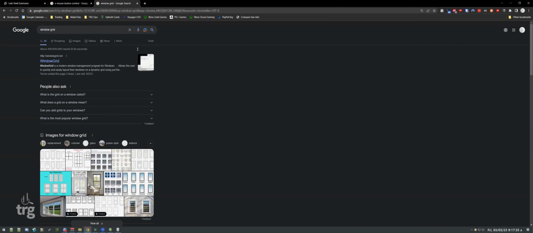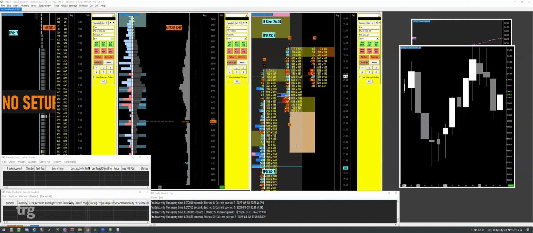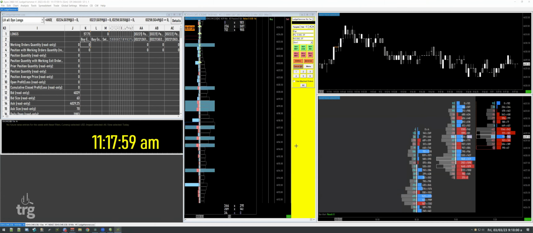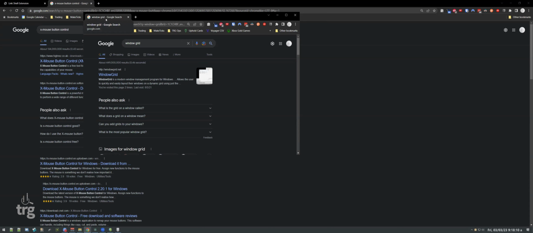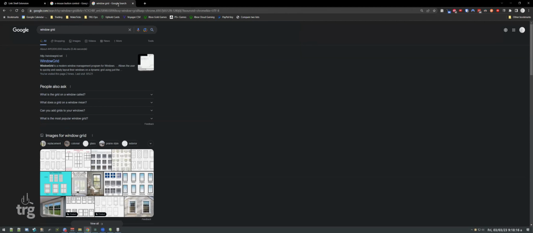This is really super useful in Sierra Chart. It's how I get all my installs looking really neatly, tightly lined up and perfectly spaced. It's really great for those of us who like our windows' edges to touch and things to be snapped together really nicely, and we want things to fit really well. So if you're one of those who likes that, Window Grid is a great tool in Windows.